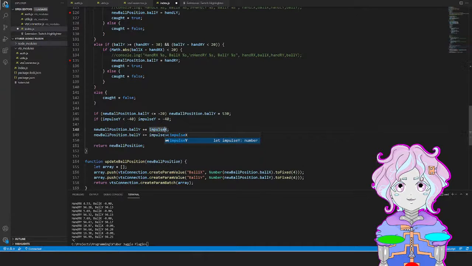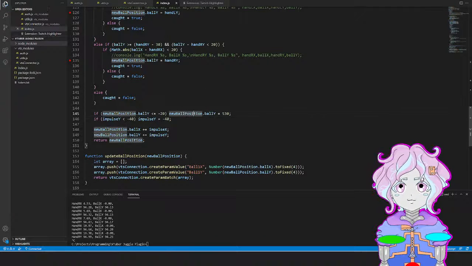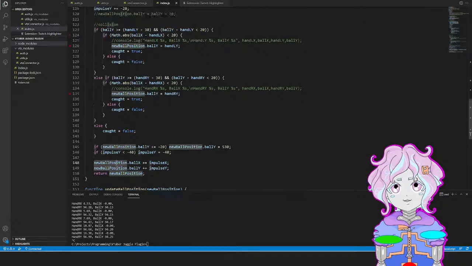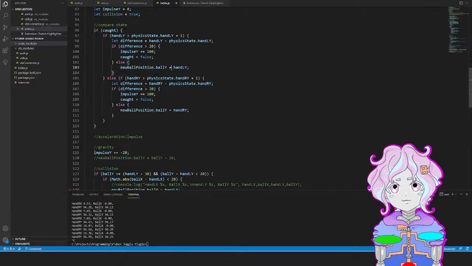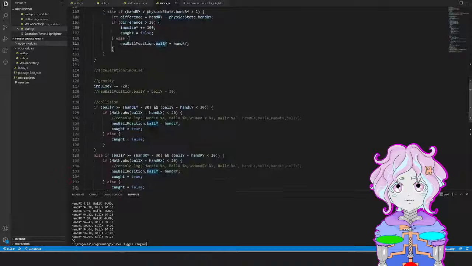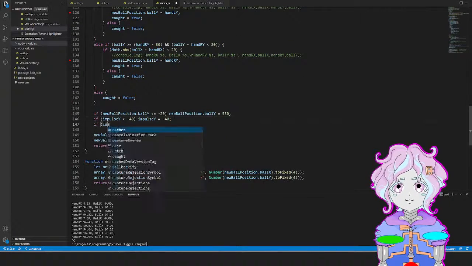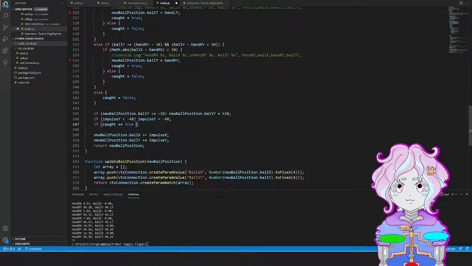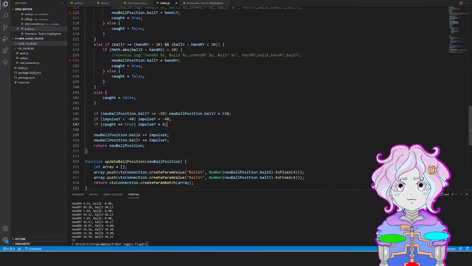And we'll do the same thing with X, even though we're not using impulse X yet. And if the ball is caught, remove all impulse.